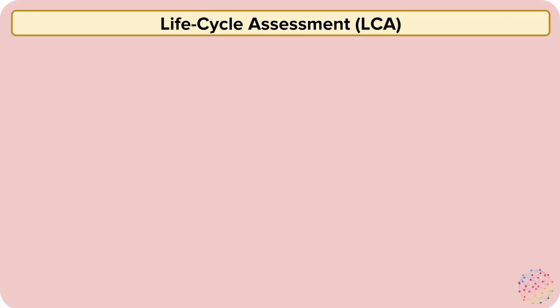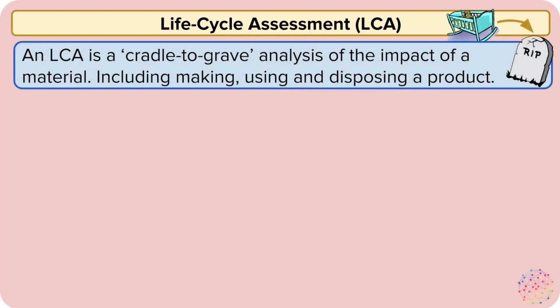Making a new product, we can carry out a life cycle assessment, or an LCA. An LCA is a cradle-to-grave analysis of the impact of a material, including making, using, and disposing a product. So what do we mean by cradle-to-grave? Mean from when it's very first made to when it's no longer used and is sent to the rubbish.